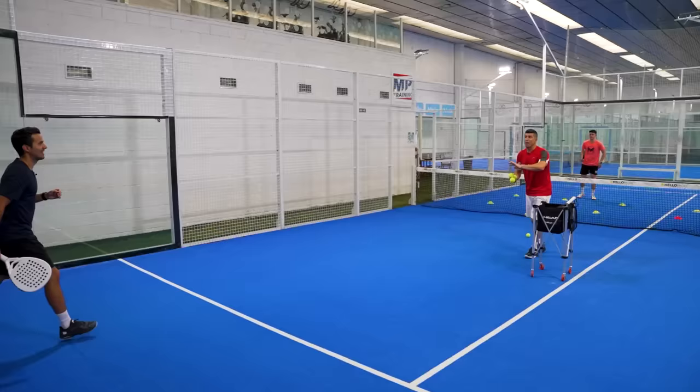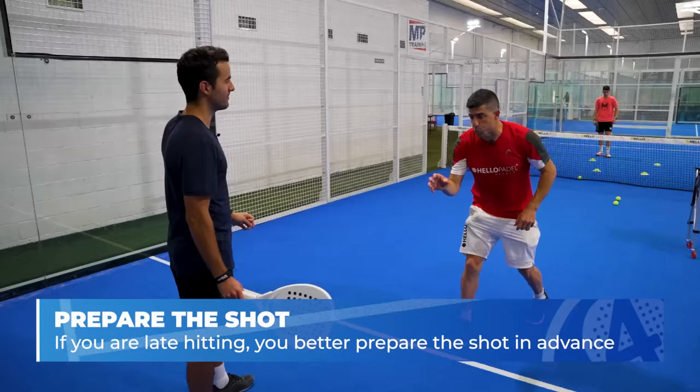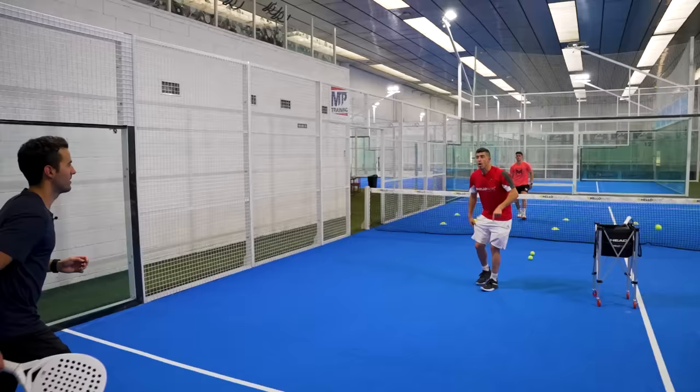Boom. Remember that paddle is like catching the fly. Do you remember the tip? Yeah, catch the fly. If you don't prepare, the fly goes. Catch it first. Show me the racket. Open, open. Stay there. Stay there, go. Ah, you like it now, huh? Because you're ready. Because you're not doing this.